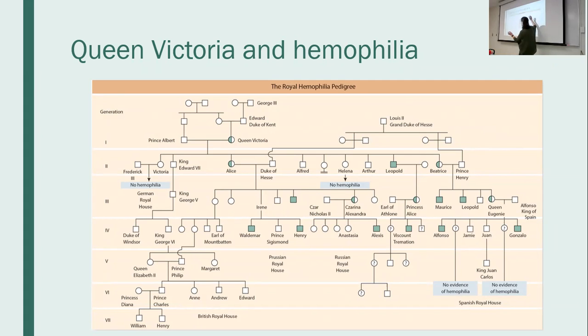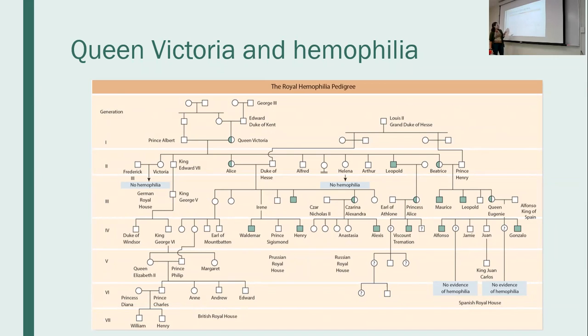On this chart, females are circles and males are squares. So any female that inherited it got to be heterozygous, got to be fine, but could pass it on, right? Any male that inherited it just had it and definitely passed it on, because he only had one to pass on. So Alice and Beatrice passed it on to their children. Edward and Victoria here got lucky with no hemophilia getting passed on.